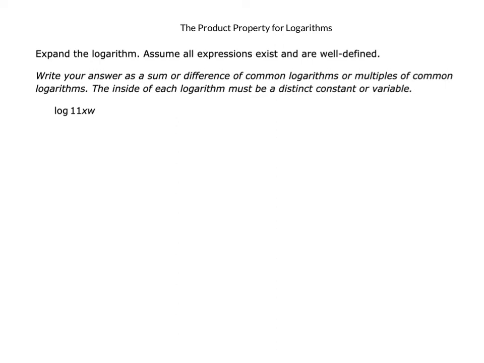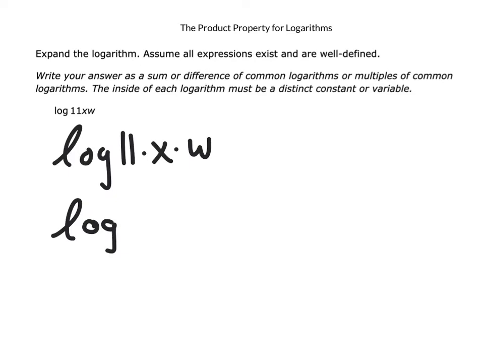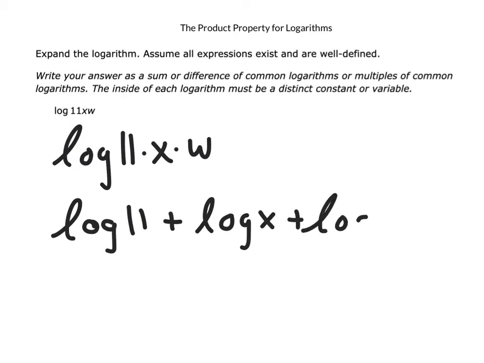All right, in today's pre-calc video, we're going to go over some examples of using the product property for logarithms. If you recall, the product property is that you can take the log of a product and pull that apart and turn it into the individual logs of a sum. So on this first example, we could take log of 11 times x times w, and notice that we have a product of 11 and x and w. When I have a product like that, I can instead pull this apart into log of 11 plus log of x plus log of w.